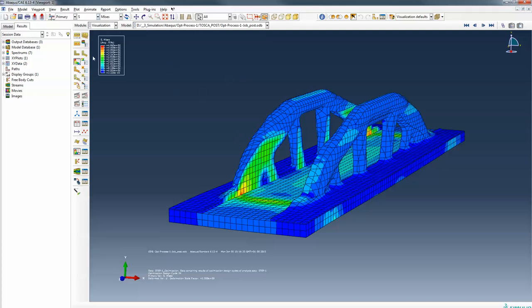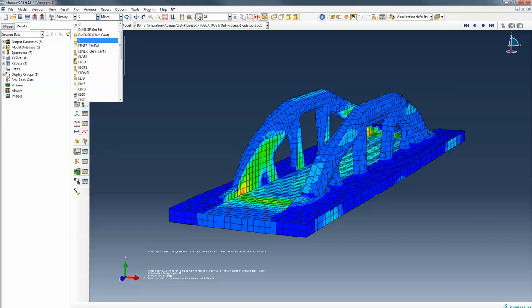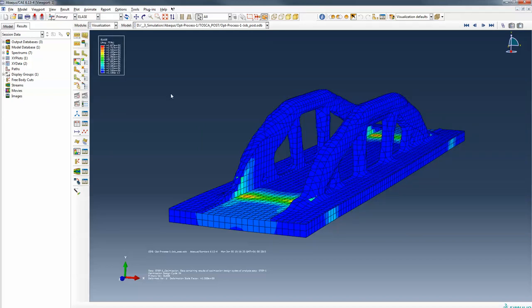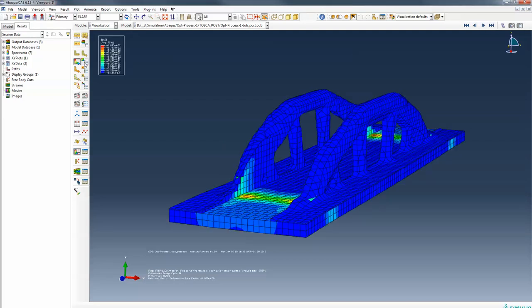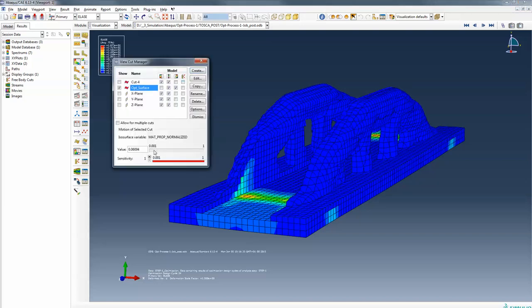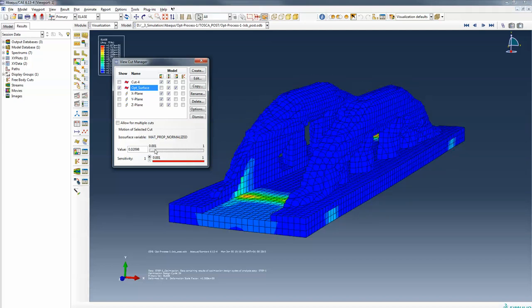How do you get there? You have to define a cutting plane, and the parameter you want to cut is ELAS, which is more or less the density of the material in reference to the HyperWorks solution, and there you can define a threshold and go from there. You can also click through the different iterations, which is not available right now, but for that example, you can look at the tasks. And also with the cutting plane, you can vary the threshold. So you can definitely see how the bridge should be constructed.